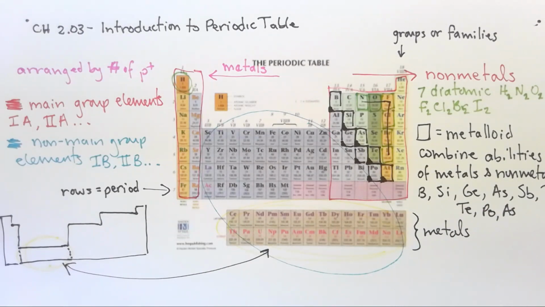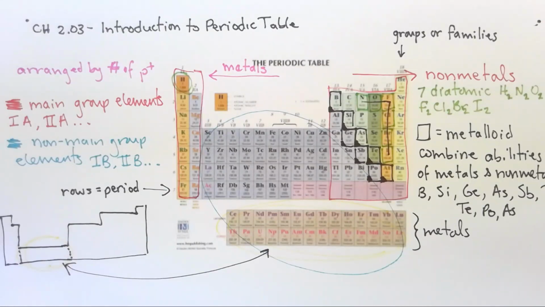Well, that's a little bit like what the main group and non-main group elements are like. The main group elements are under a pretty strict law called the octet rule. The non-main group elements, they kind of get to do what they want. They live a little bit more of a free lifestyle. Again, that's coming down the road. We'll talk about that later. But for now, we need to know that there's a difference between main group and non-main group.